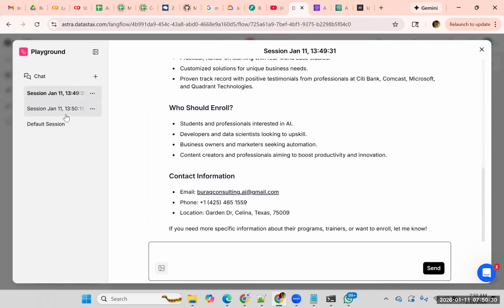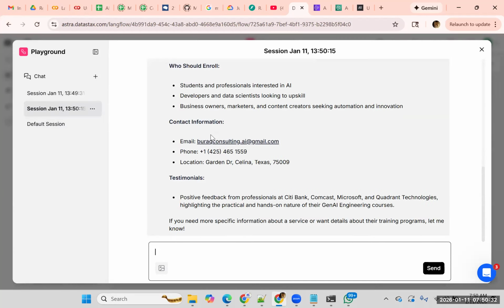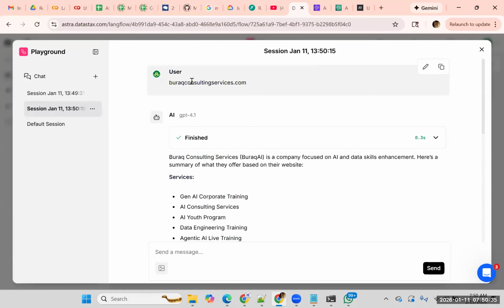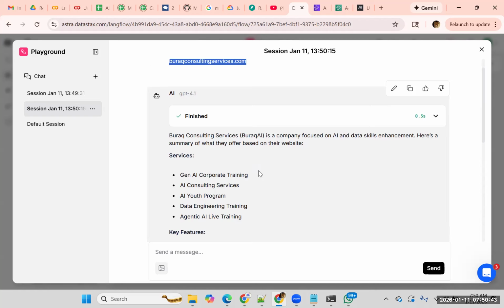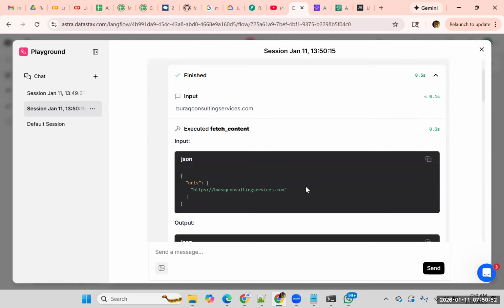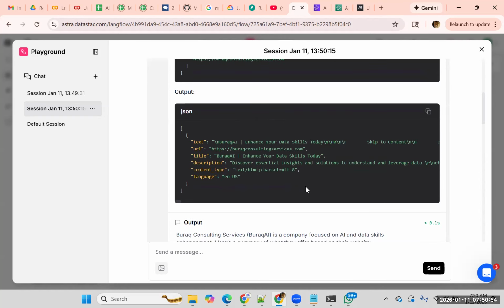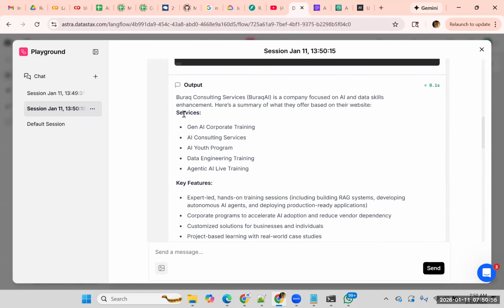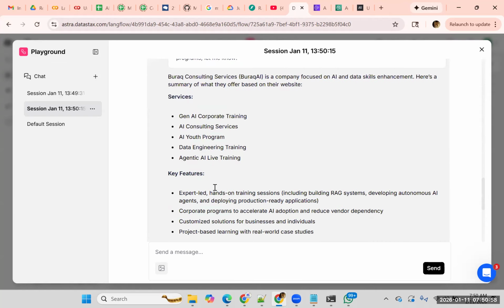Okay. So when I give this URL to get the resources, I didn't give any specific instructions, but it has gone to the website, scraped or read the website, and came back with the required output, all whatever is there on the website to read.